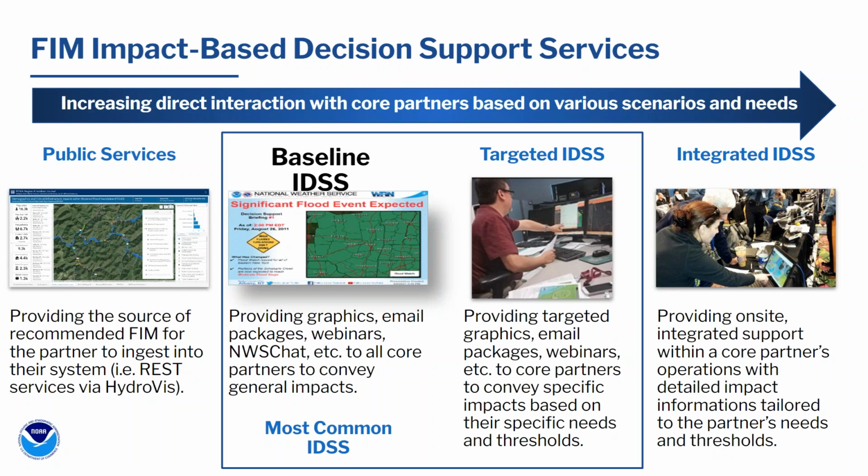Then as an event unfolds, we can start moving into a targeted IDSS, where if we know a certain basin or a certain area is getting hit, or is potentially under the gun, we can start targeting graphics, targeting emails and webinars to convey specific impacts that would help you in the messaging component or in decision-making component if you're an emergency manager.